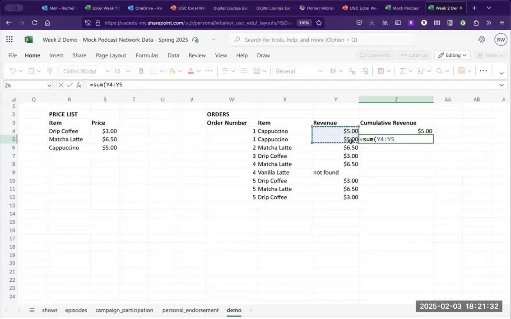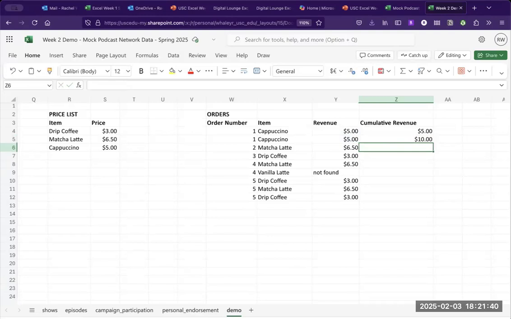If I wanted to start my cumulative formula, I might do something like this. I'm in my second row of orders, so I would add up those first 2 orders. Great, so I've sold 2 cappuccinos and made $10 so far. Fantastic. Then I've got my cumulative formula, and I want to copy this on down. Now you'll see that after my 4th order, I've suddenly cumulatively made fewer dollars, which doesn't make sense.